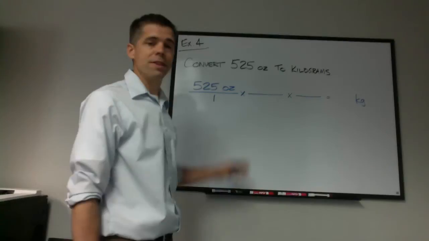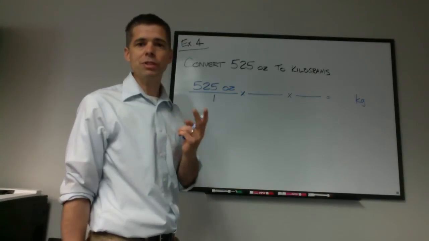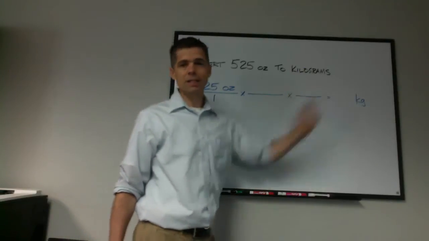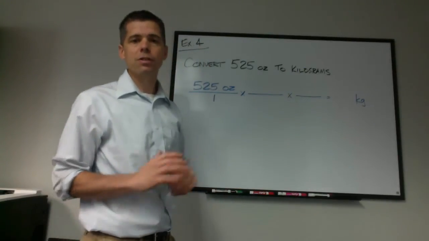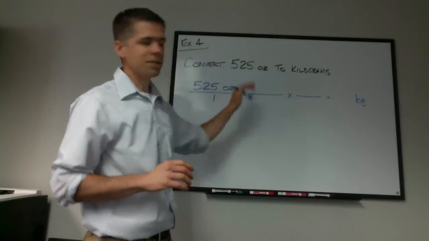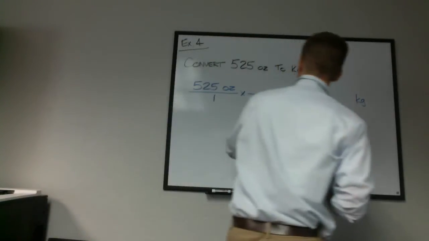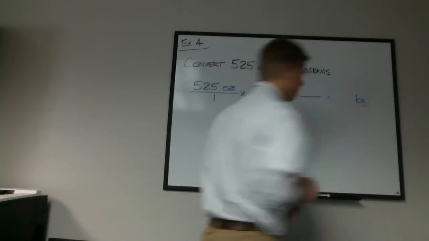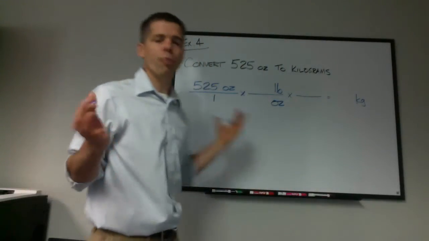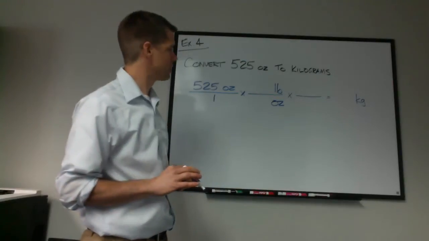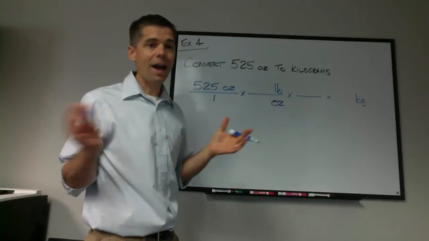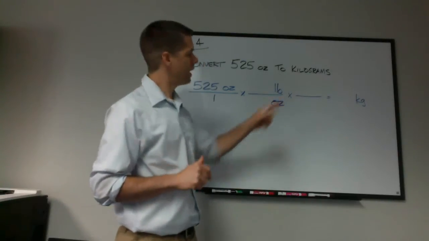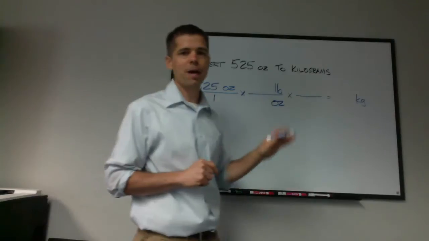Well, it turns out this is another problem that's going to take me 2 steps to get to my answer. I'm starting with 525 ounces and I'm trying to get to kilograms. So the first step of my problem is to turn the ounces into pounds. And you're asking, Mr. Erickson, why didn't you go from ounces to kilograms? And the answer again is, I didn't know the conversion factor. But I can go from ounces to pounds, and I do know a conversion factor that goes from pounds to kilograms.